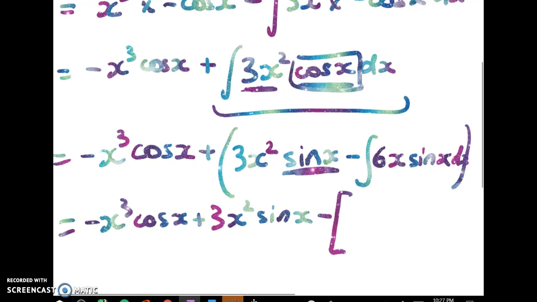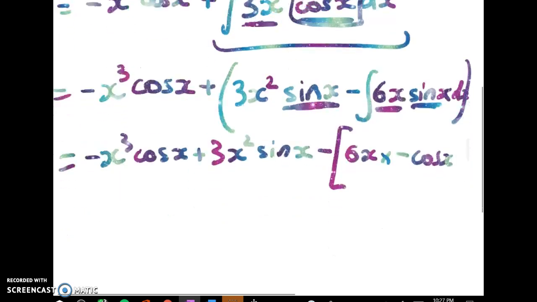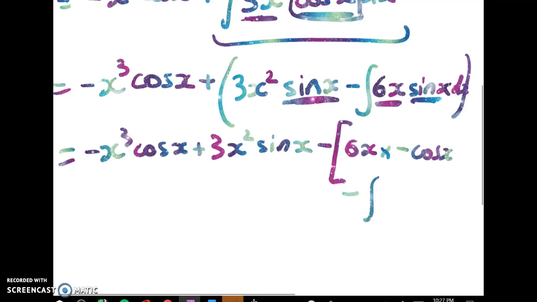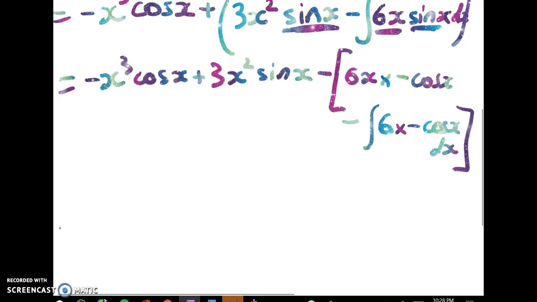minus, and we'll do IBP again. We're going to leave this. 6x sits there. The sine x gets integrated, and that's going to give me 6x times negative cos x minus the integral of 6 times negative cos x dx. Right? I really hate how that's gone off the line. Just going to make this pen a little bit finer, just a sec. Okay, now we've got to clean up all those negatives or we're going to have a huge mess.